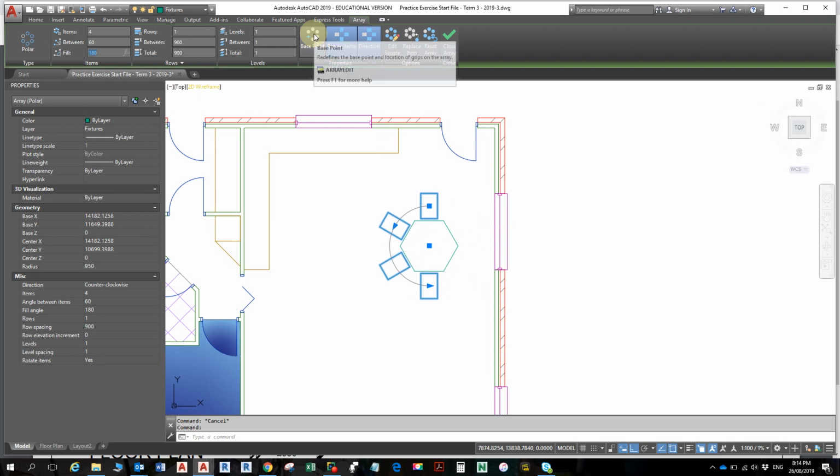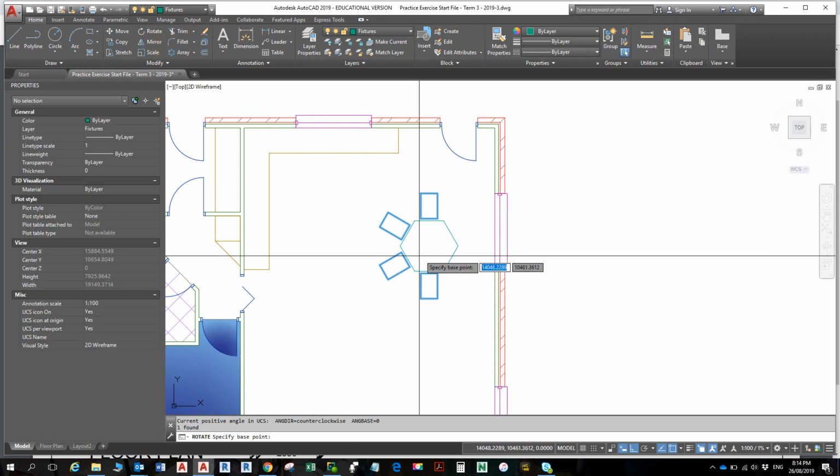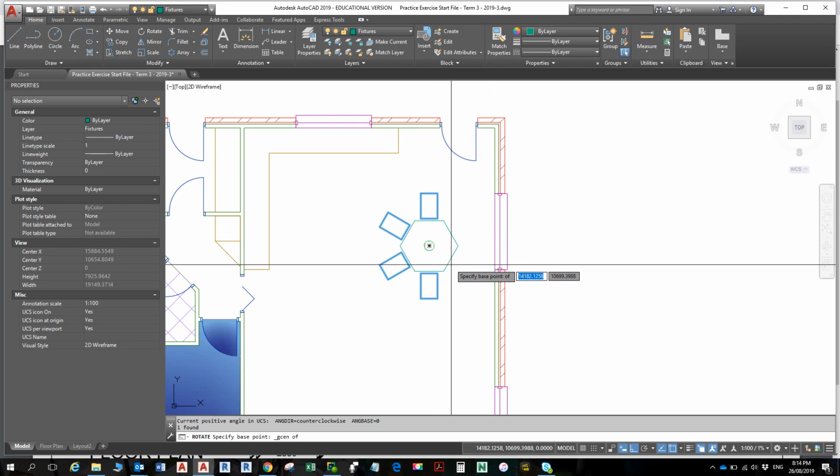Can you rotate base point? Redefines the base point. Oh, no. Edit source, reset array. I'm not sure how to get that other than whether you can actually rotate it, which is back here at home. I honestly have never tried that. Never had the use for it, but it's always the first time.